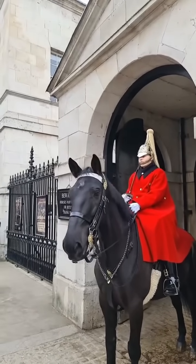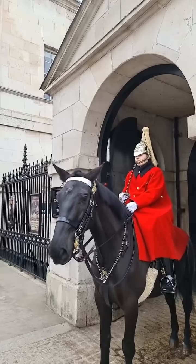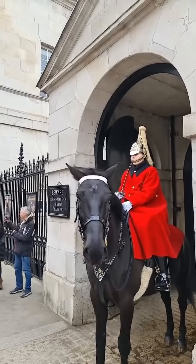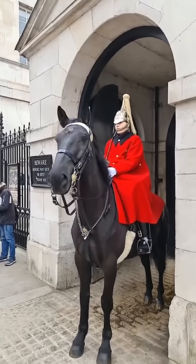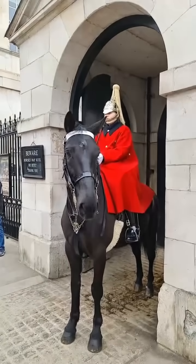You see, Ethan, you're suggesting it's a her. You're suggesting the horse is female. It is a girl. Okay, I presumed it was. There's just a certain elegance to this horse. It made me think immediately it was a female. Beautiful horse, absolutely, yeah. So female horse, female guard, folks. Not a sight you'd see here on Horse Guards every day, that's for sure. Has to get a picture. Absolutely beautiful.